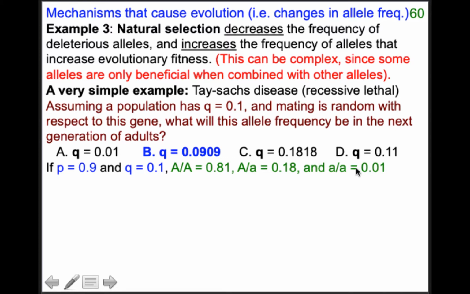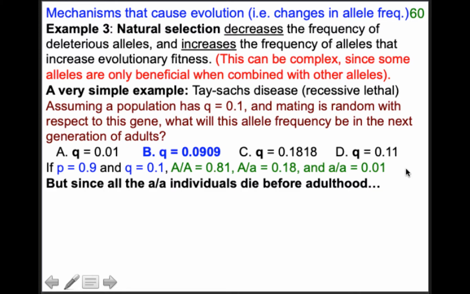So we're using the Hardy-Weinberg equations to calculate what we would expect in terms of genotypic frequencies, because the question tells you that mating is random with respect to this gene. There's no sexual selection and whatnot. Now that we've predicted what should be generated when you're randomly mating this population that has a q of 0.1, we then also have to think about the matings, when sperm are meeting eggs, these are the combinations we're putting together.